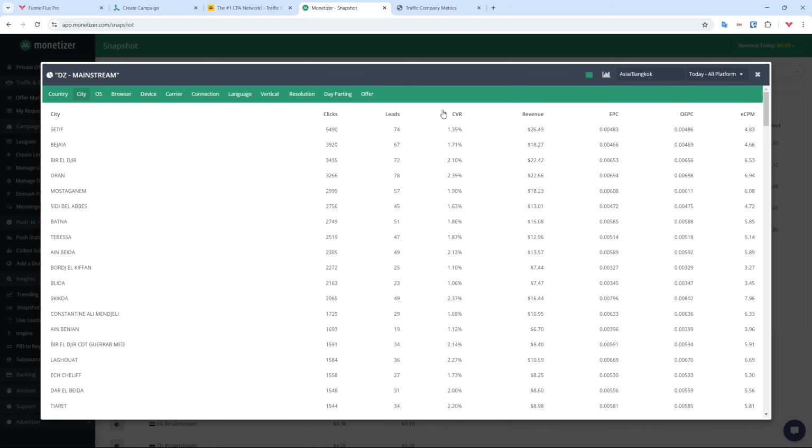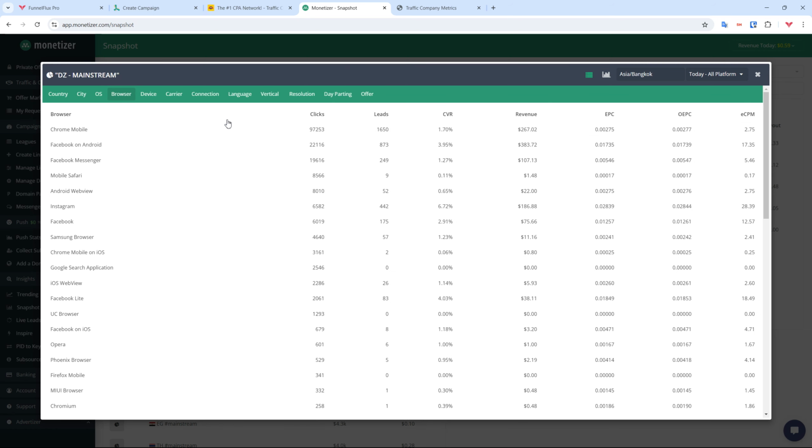Let's look at city. Probably not going to see much here. If you look at the conversion rates and the eCPM, it's spread out over all the cities, so nothing to do there. Browser. Let's have a look at clicks. Okay, it's quite spread out actually across a lot of browsers, but mainly Chrome Mobile and Facebook. The eCPMs, actually, okay, here's one to look at. The eCPM is terrible for mobile Safari, so let's definitely get rid of that.